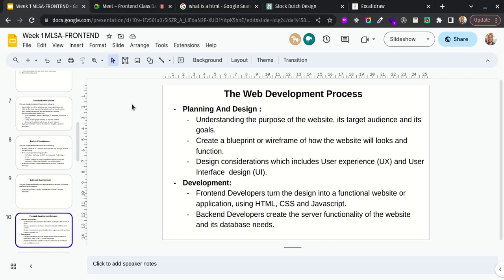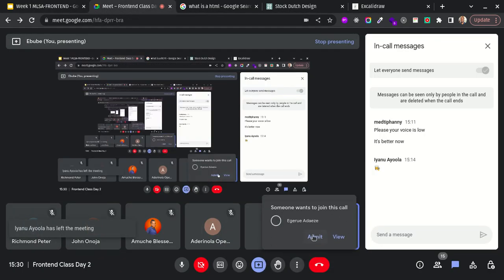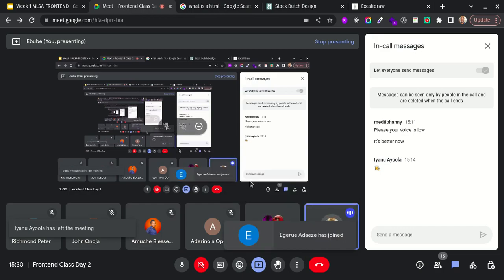We usually start with the planning. Everything in life you have to plan, and nothing changes in this aspect too. You have to plan and design. You have to know what you want to create, your target audience, what your web application is, the goals of it, and how it looks. How it looks is usually dealt with by people called UI/UX, the user experience and user interface design guys. You might have heard of them, UI/UX people.